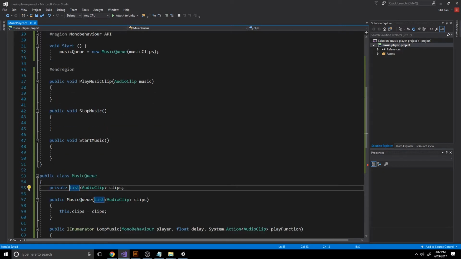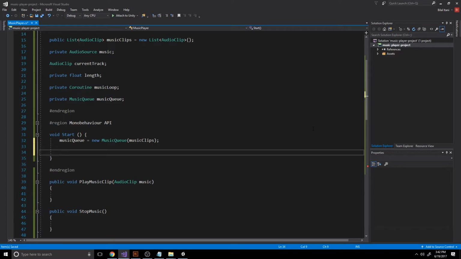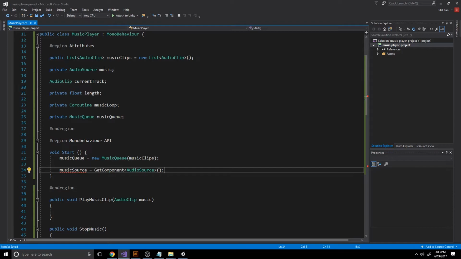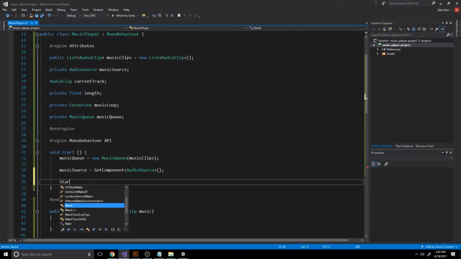Okay, so now we can scroll back up to our Start function, and under this constructor we just called, we can store our music source. So this is going to be grabbing that AudioSource component that we set earlier in Unity. And oh, it looks like I just called it music, so I'll actually go ahead and copy and paste this here, just to be more clear and say that it is a musicSource. Okay, so now we'll call StartMusic.